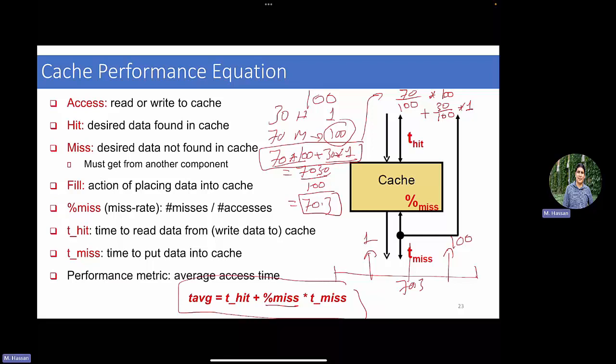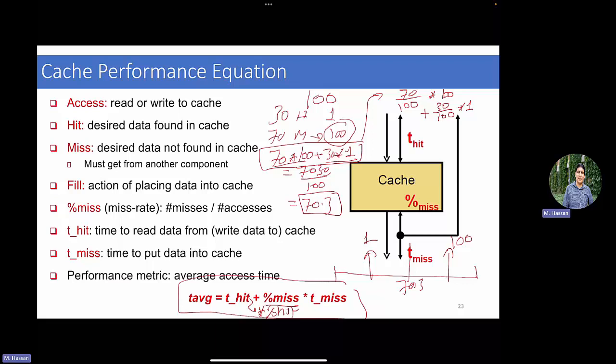Makes sense? In that case, this equation generally, I can say I need also to multiply by the hit rate, right? What is a miss rate and what is a hit rate? What is this terminology? So this is what is being written in that slide. Simply, we say a memory access is a read or a write to the cache, right? From a pipeline perspective, which is what we have learned so far, it is in fact a load or store instruction. But once it leaves the pipeline and goes to the cache hierarchy, we call it a memory access.